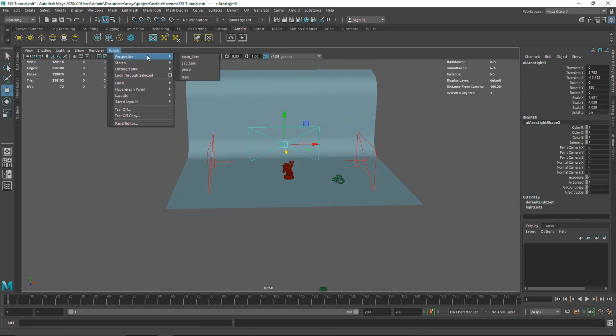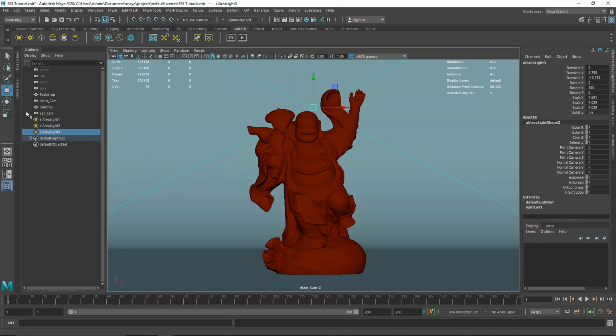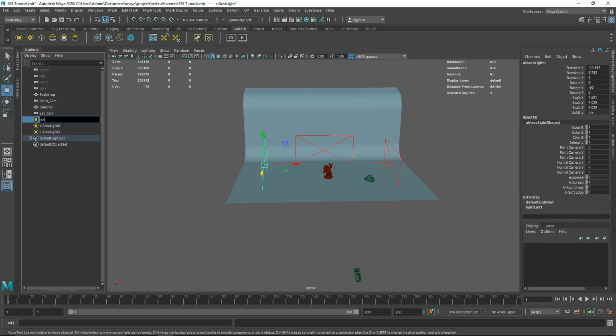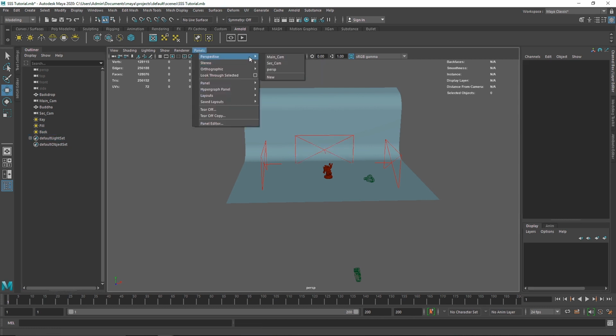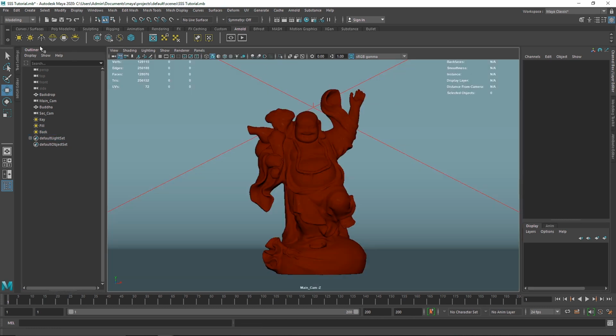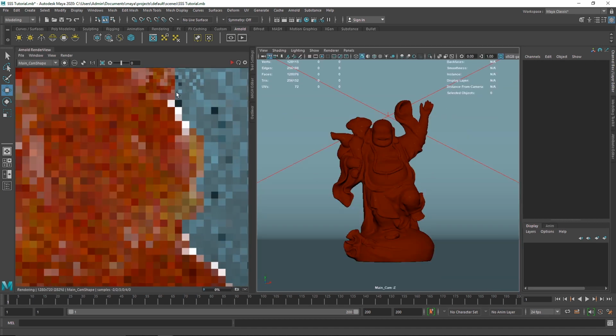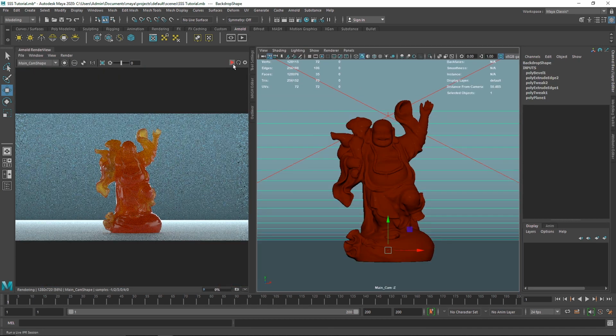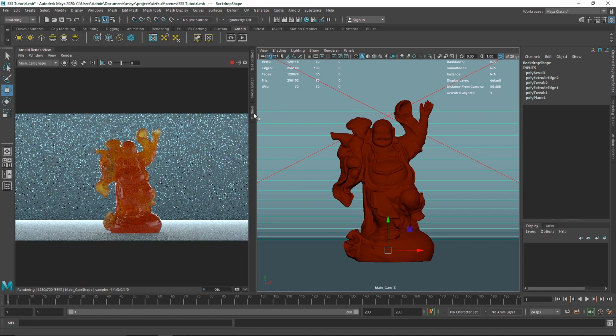Okay. So I'm going to go to my main camera. Let's go to the outliner. Let's select this and call it key light. This will be our fill light, and this will be our backlight. Okay. So let's go back to our main camera. Let's turn on our IPR, and now as you can see, the scene looks pretty bright, and the reason is because we have too many lights.